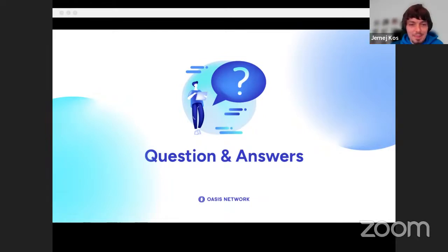Cool, thanks. Okay, let's see. Okay, this one is interesting. Is there a way to secure a secret using Sapphire such that compromising one key manager node will not reveal the secret? That's a good question. So actually, something that we are exploring is that given our unique architecture, it's possible to leverage a threshold secret sharing scheme to distribute key shares among the multiple Sapphire compute nodes, which are obviously running the runtimes inside TEEs.